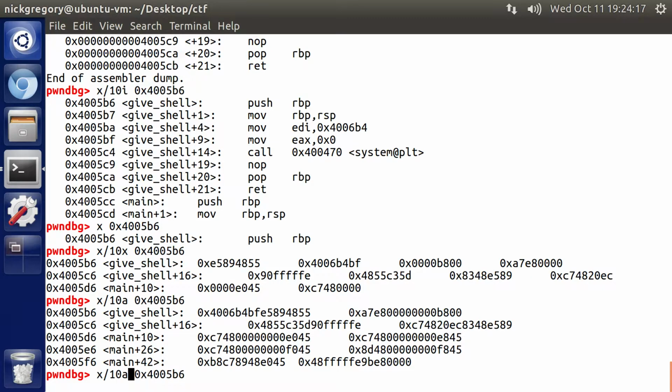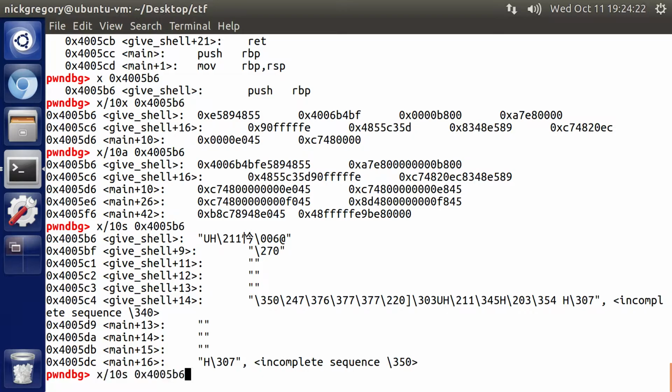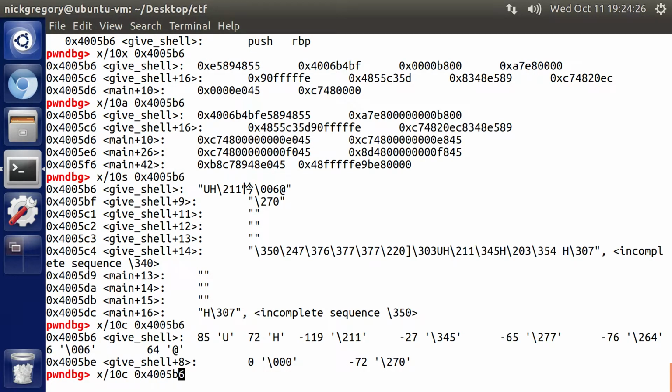Or if you want to see strings, you can do x/10s. Or x/10c to see individual characters, though there are a lot of them. But most of the time, what you really care about are strings and some number form. So x or a, depending on what you want to see, addresses or just numbers or integers.